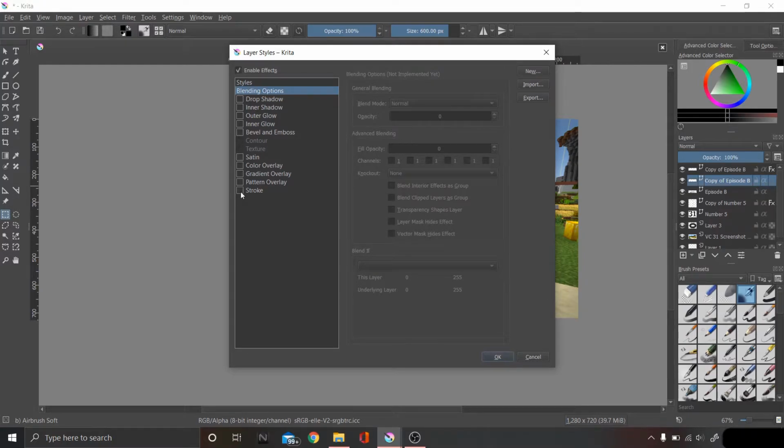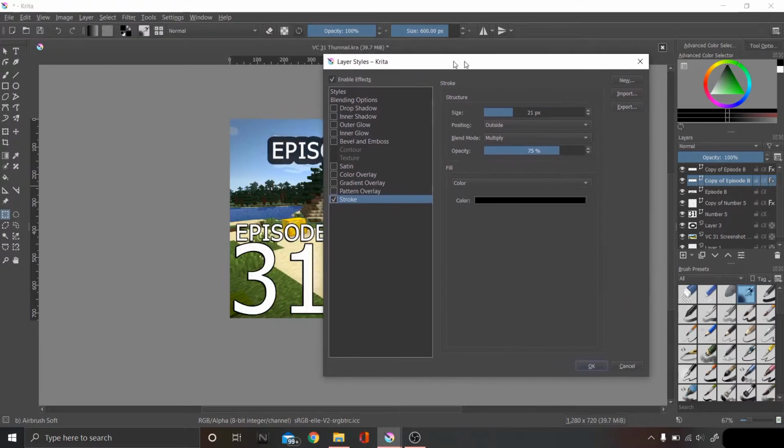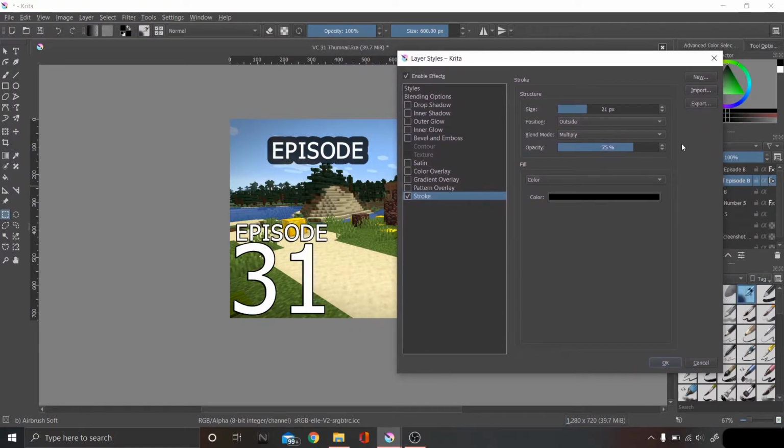You just want to select the last one, stroke, and it will give an outer stroke. Then you can click and drag, and you see it has a really big one, and we want to change the opacity to make it completely filled in. Then you go to size, and we want to bring that down a lot. So just 1 to 5 is usually what I keep it at. So let's make that 4, because we want to make it bigger and we want it to stand out.